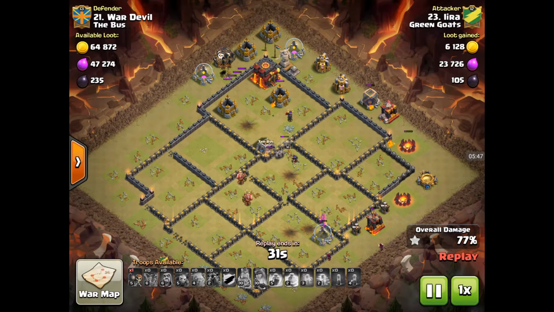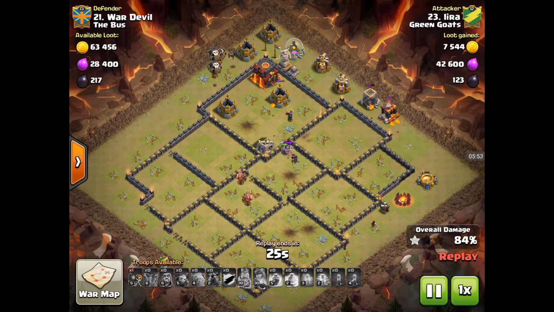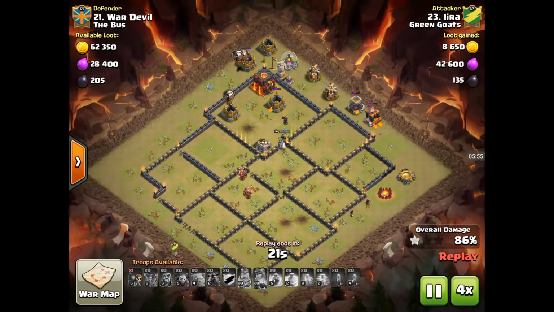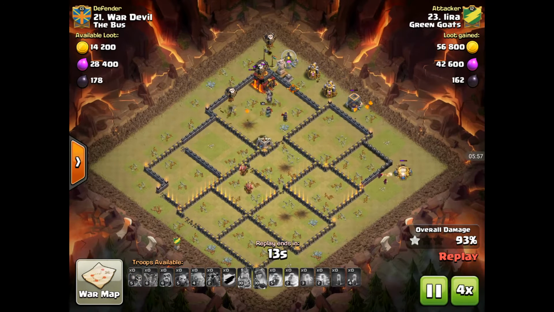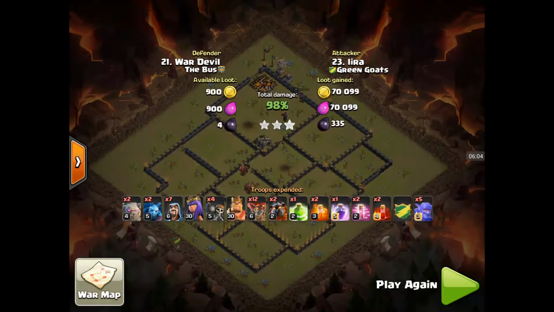The queen was distracted enough so the queen could not eliminate that one pup or the loons, so the loons can go ahead and clean up the rest of the base. Great work, great patience with the LaLoon, and just a good demonstration of GoBoLaLoon. Let's look at another attack.